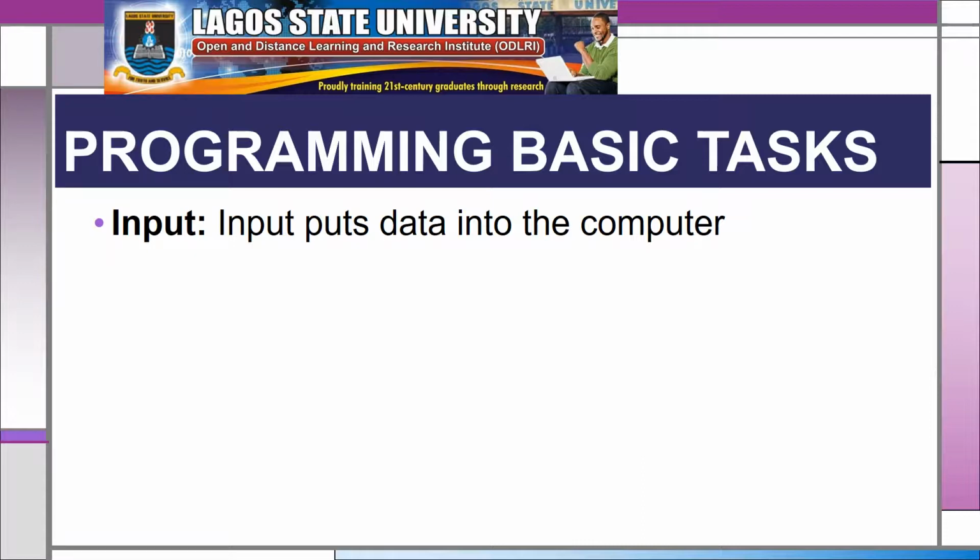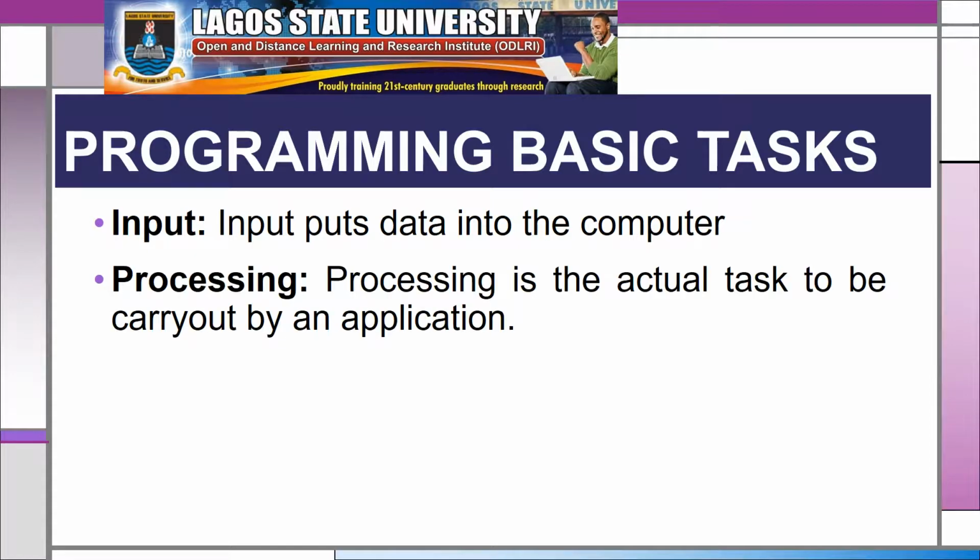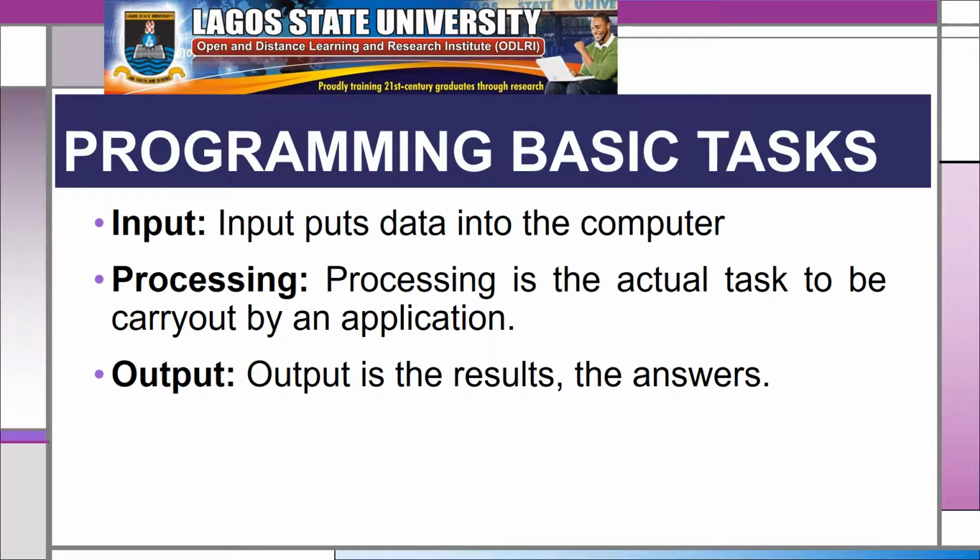Input actually puts data into your computer. Processing. Processing is the actual task to be carried out by an application. Then the output, which is usually the results or the answer.